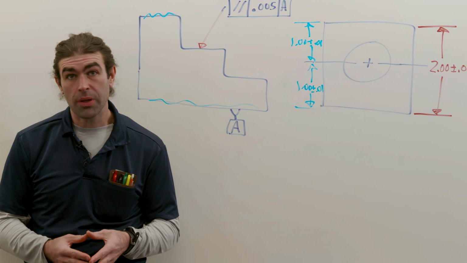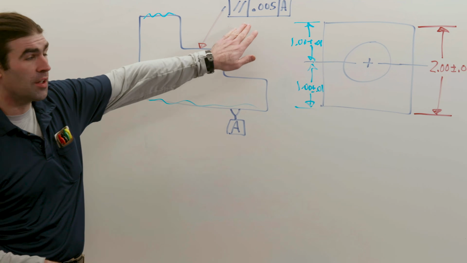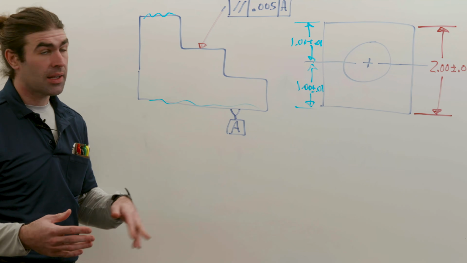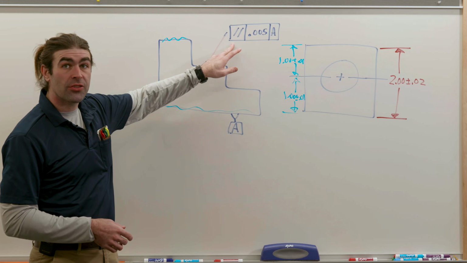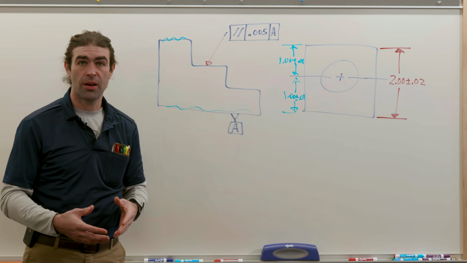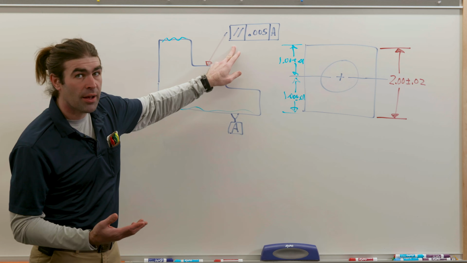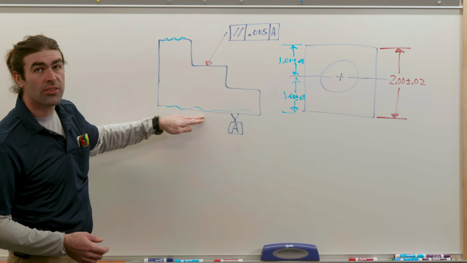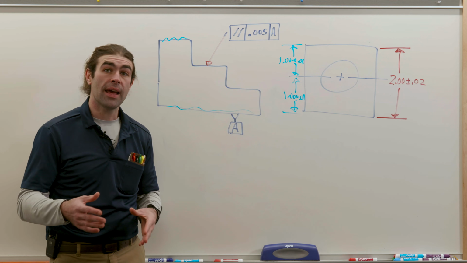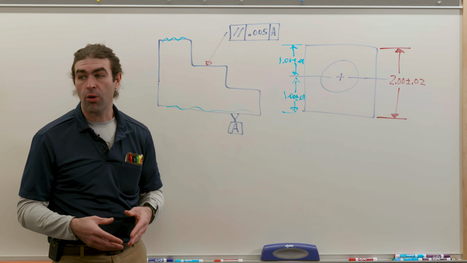Now I've replaced the note on this drawing with a feature control frame that accomplishes the same thing. The first symbol is the geometric characteristic symbol, then the tolerance, then our datum references. In this case, we're just saying that this surface is parallel to 5 thousandths to datum A, which is this bottom surface identified with the datum feature symbol. Now, let's move on to a couple more examples of feature control frames.